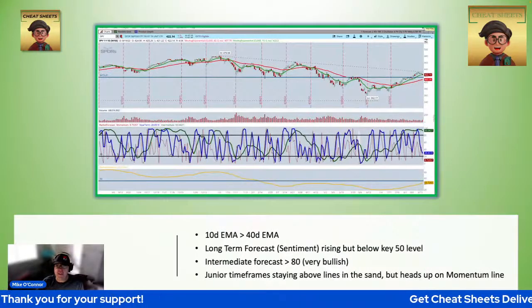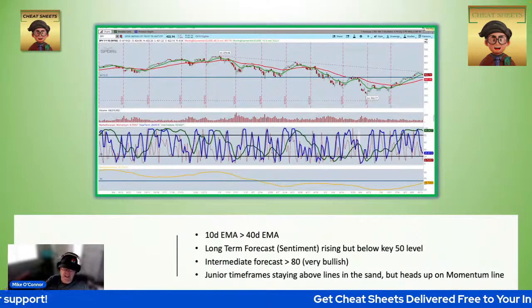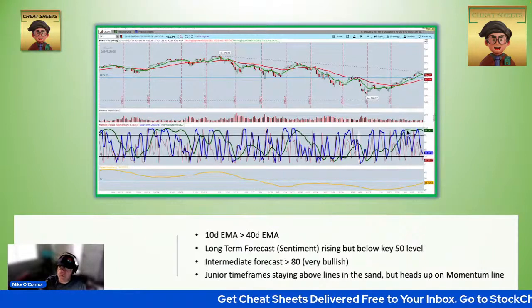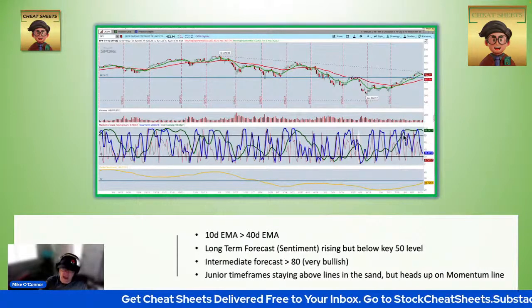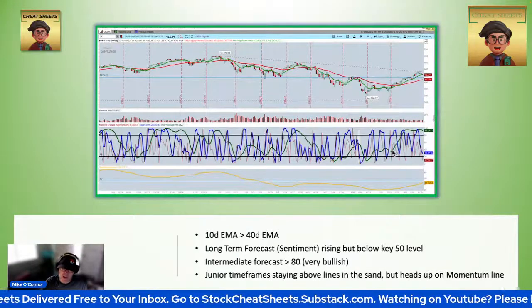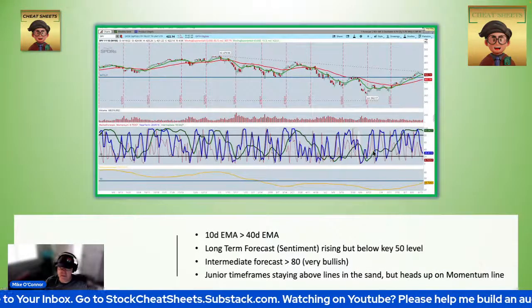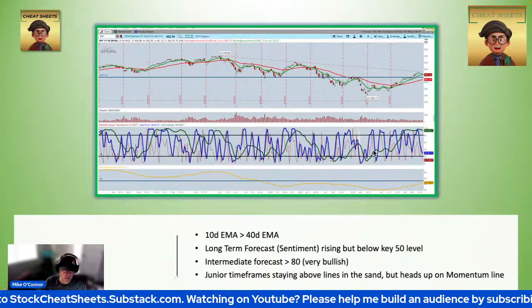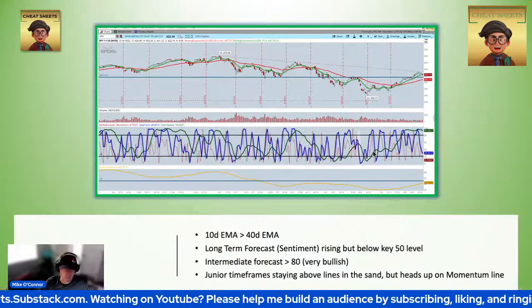So here's a look at the market forecast now in a little bit more detail. I've just widened it up. You can see we're bullish, the green line above 80. And it means we're very bullish, right? There are 3 stages to bullishness. There's rising, but below 50. That would be in cheat sheet lexicon, that would be neutral plus, good, but really weak.